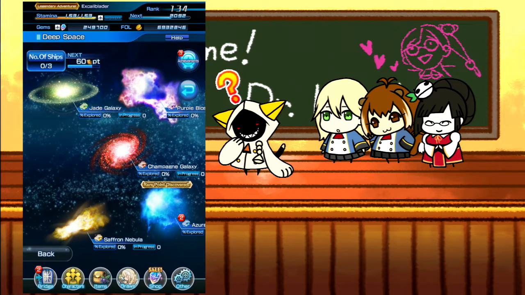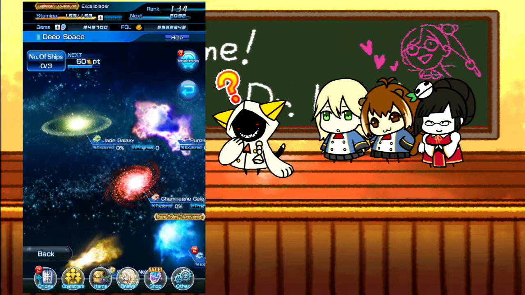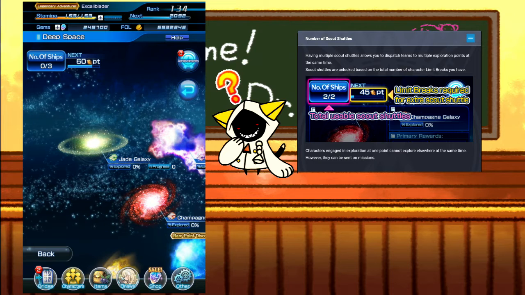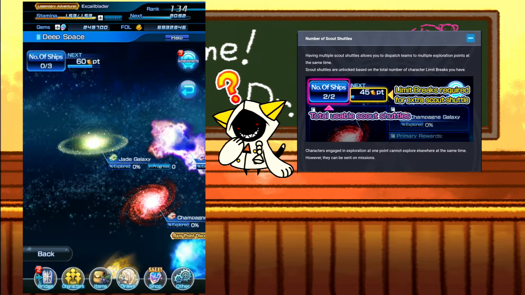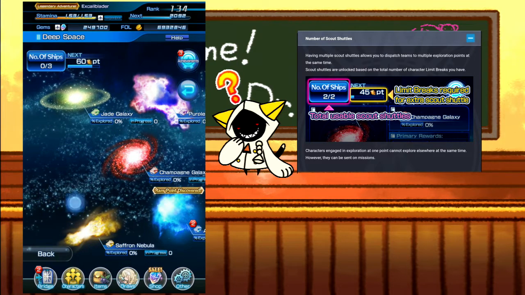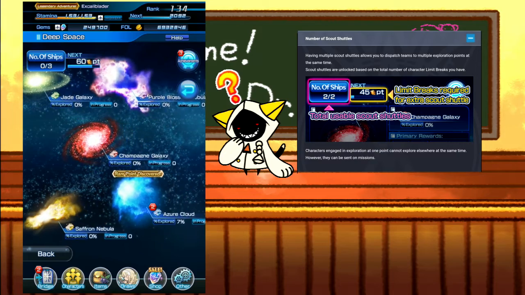So the point of deep space exploration is that you can send ships out on missions and they come back with a bunch of resources. The amount of ships that you have is determined by the total limit breaks that you have across all of your characters. So right now I have 3 ships available and I need 60 more limit break levels before I reach my 4th ship. 5 ships is the max so far, and most people are sitting at 4, even if you don't have 4 yet like me. There's no point in rushing the limit breaks. Eventually you'll reach 4.